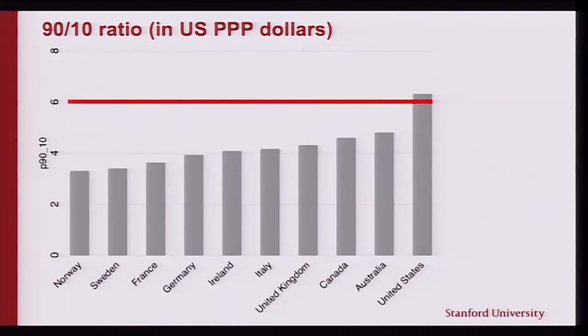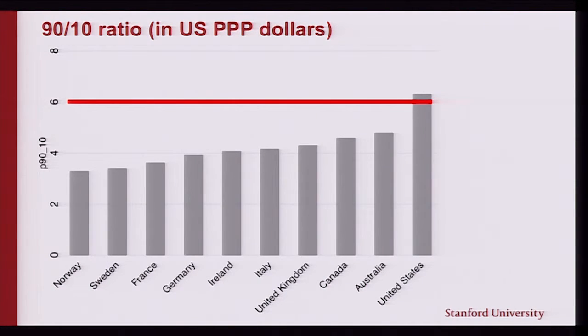And again, we're using disposable income. So we get the same picture. The US is the world leader in inequality, with the highest level of inequality. This tells us that high-income people, at the 90th percentile, earn 6 times as much income as people at the 10th percentile. So there's a huge difference between the 90 and 10 in the US, and it's much smaller in these other countries.